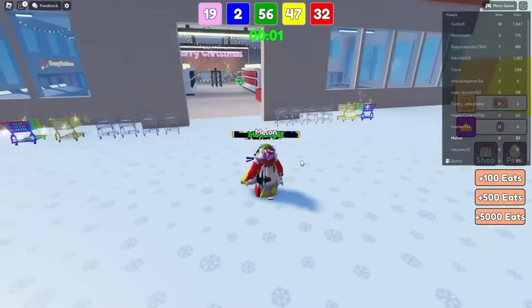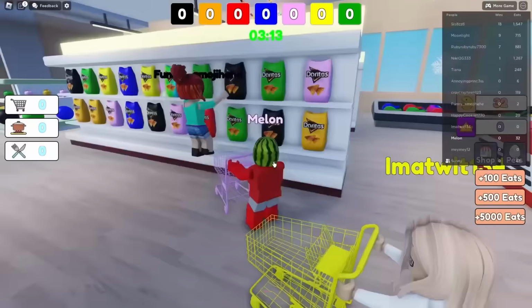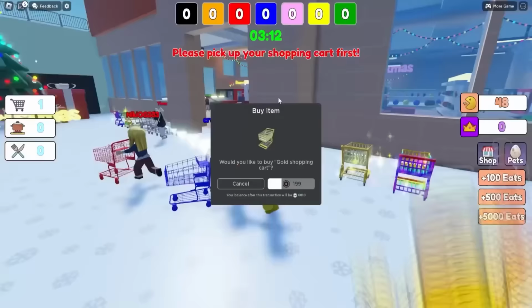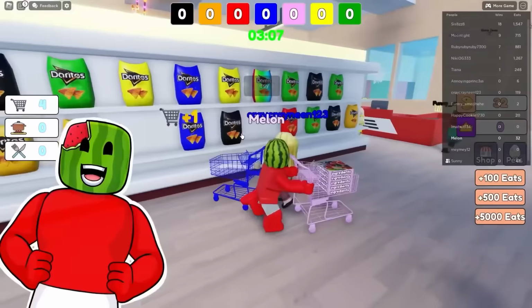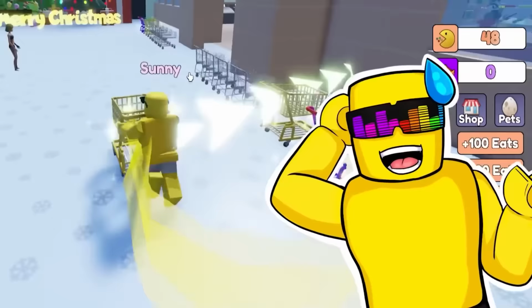Let's get our grocery carts. Hold on. I am going to cheese this, Melon. I'm buying the yellow gold cart. What does that mean? I don't know. It costs 200 Robux. I'm doing it. Yo, I'm buying things through the walls. Let's go. I got these rainbow foods. Melon, it's sticking me in the floor. Okay, I'm good now. Okay, where you at, bro?